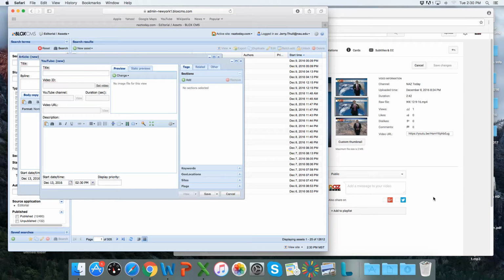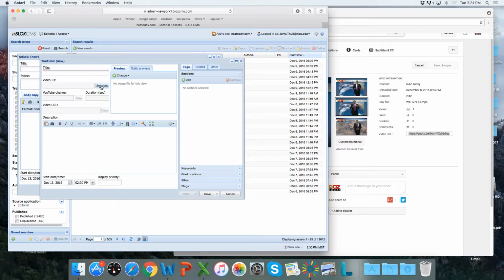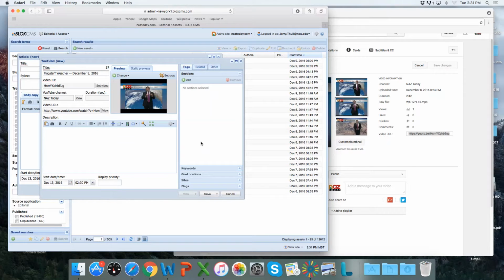So I start each of those assets, and then I move on to collecting our hyperlink for the YouTube story. I click back here to the YouTube asset, click on Set Video ID, click Set Video ID, and you can see that it imports the video and the relevant information.